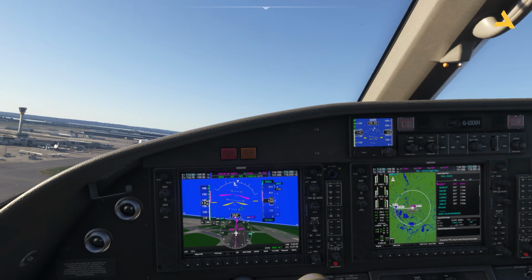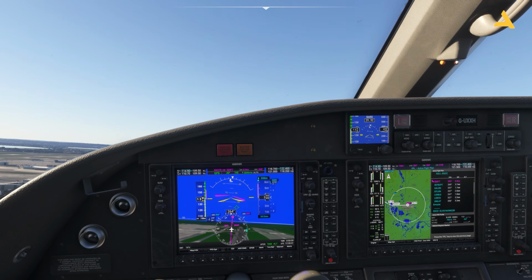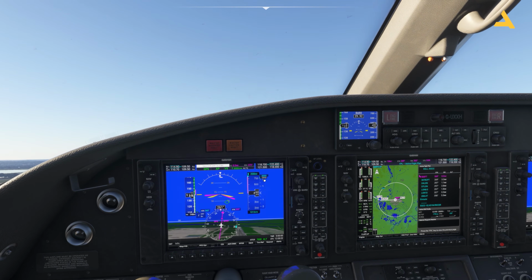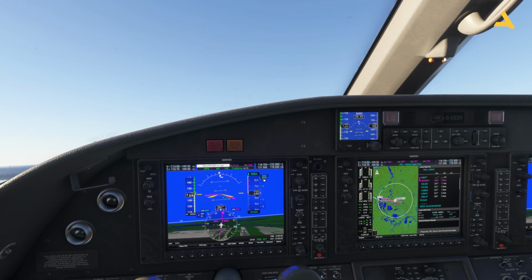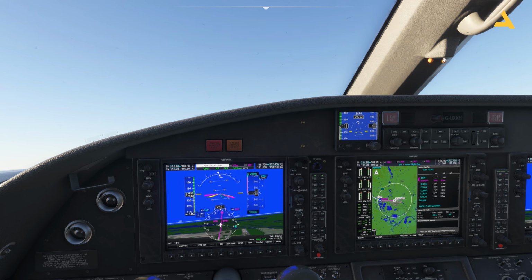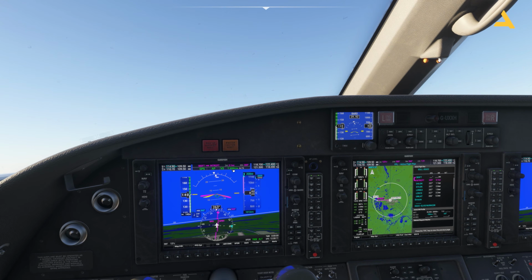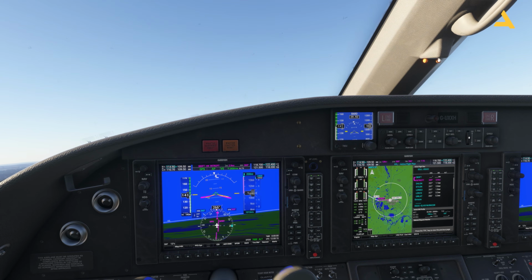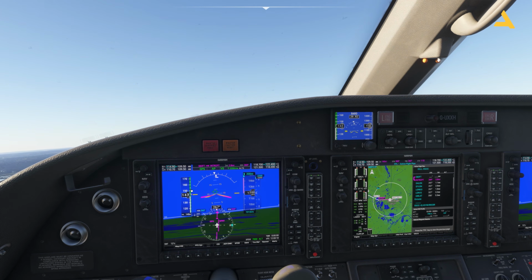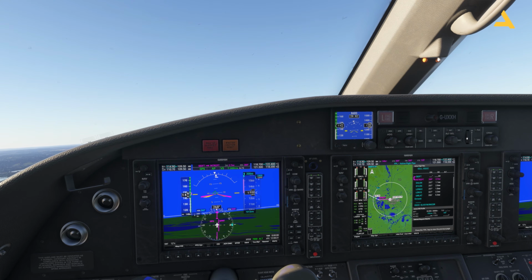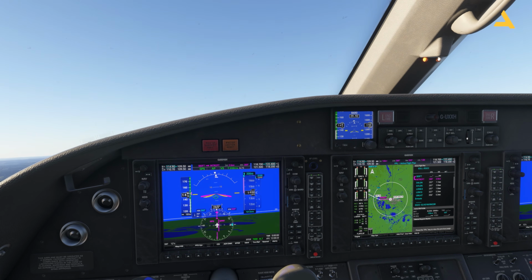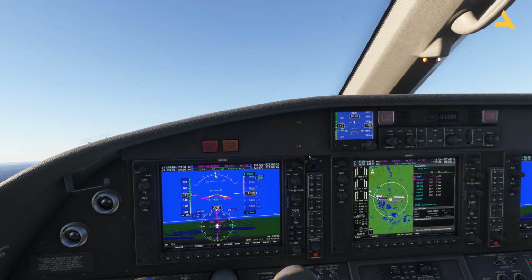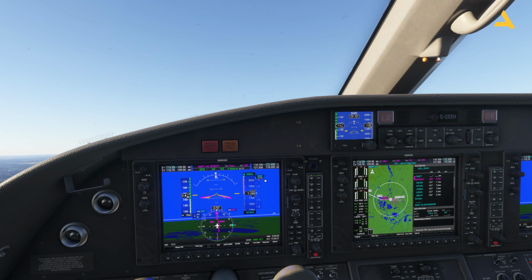Now with the autopilot active, you can see that the plane is trying to keep this speed. The vertical speed, which is 3000, as mentioned over here in the FMA. I can reduce it. So let's say if I reduce it to 2000, you will see the vertical speed will reduce, but the speed will increase. Which shows that in this mode, the autopilot is giving priority to the vertical speed. So no matter what the speed is, the vertical speed will be maintained, but your speed will be compromised.